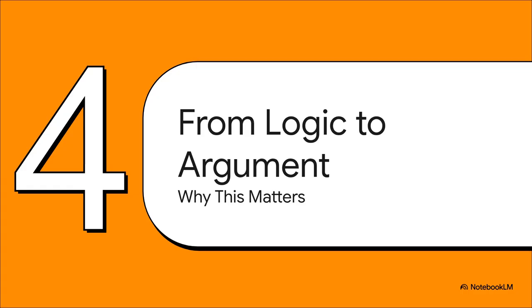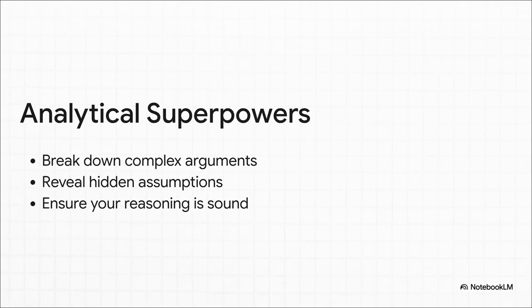So we just mapped out a sports scenario. Big deal, right? What does this have to do with writing an essay on Plato or analyzing a political speech? Well, it turns out everything. This tool goes way beyond math and computer code. At its core, it is all about clarity of thought. Learning this gives you a kind of analytical superpower, seriously.